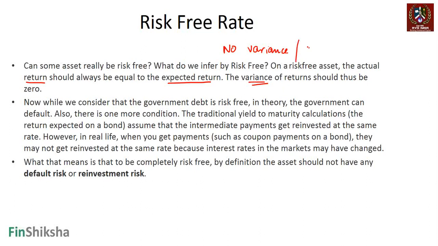In other words, no standard deviation of returns. The return should always be exactly what you're expecting, right? Now, how do you get this kind of a security? You might assume that the government issues some bonds and they issue some securities, and that is considered risk-free. In theory, the government can also default.